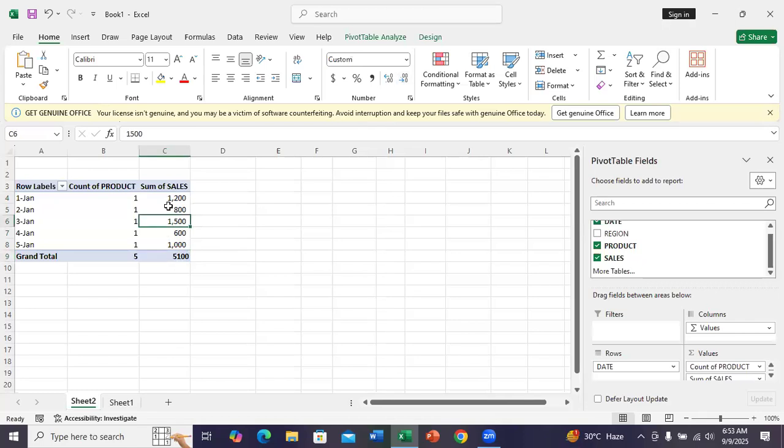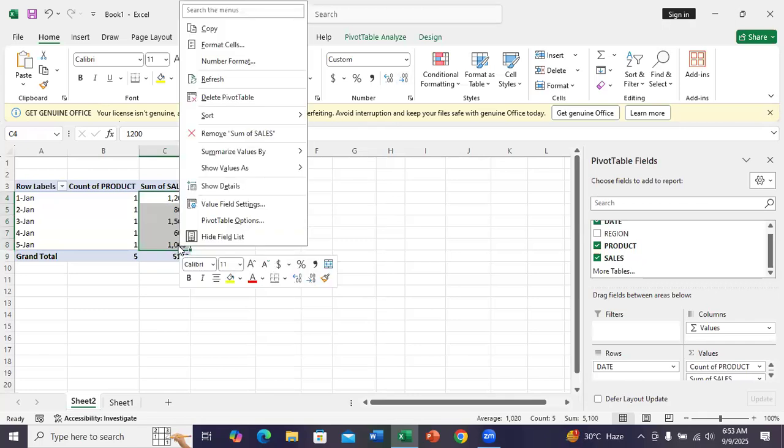Okay, so on the cells, you can as well highlight, then you right click. When you right click, you have this dialog box that will pop up, and then go on summarized by. When you click there, another box will pop up. So this gives you more options of how you want to summarize, or how the value of that field is.